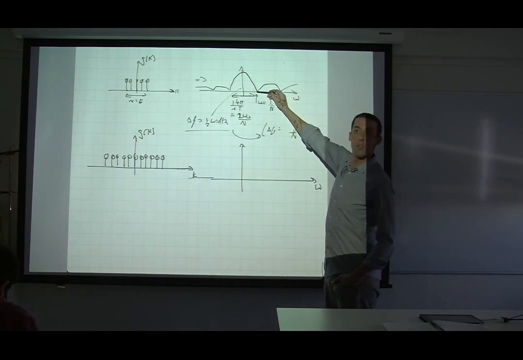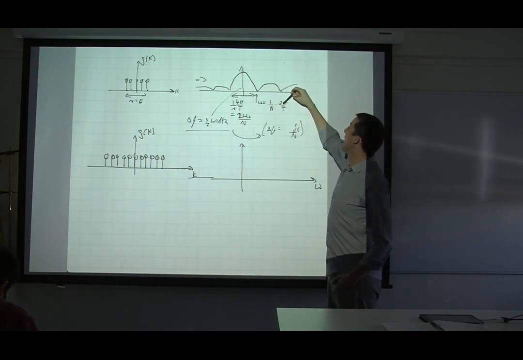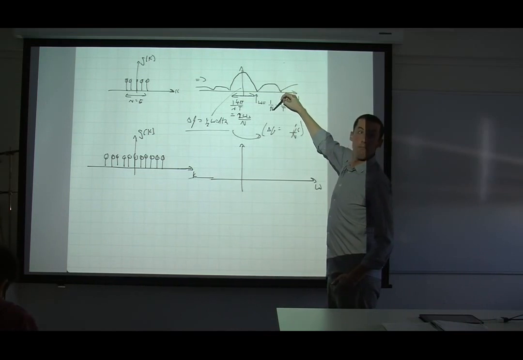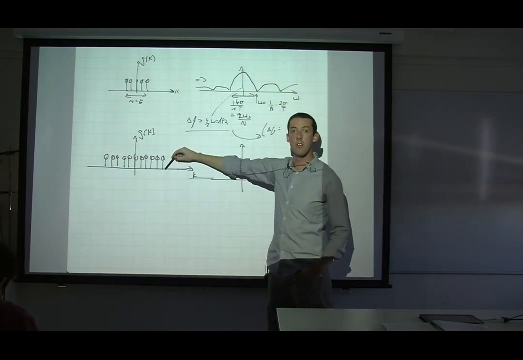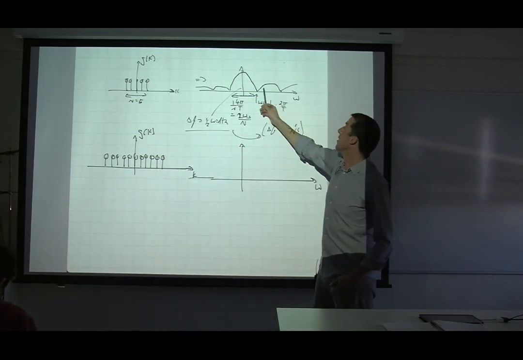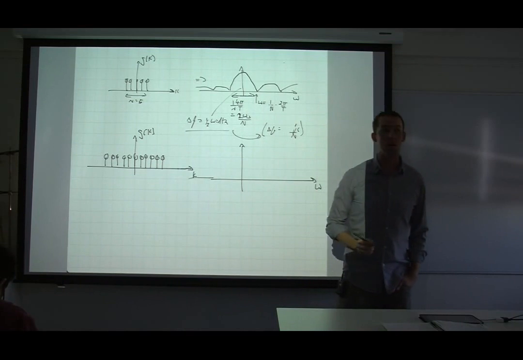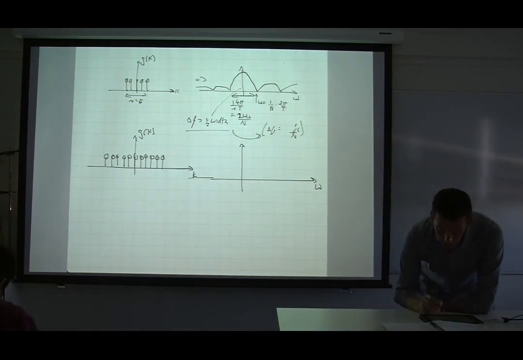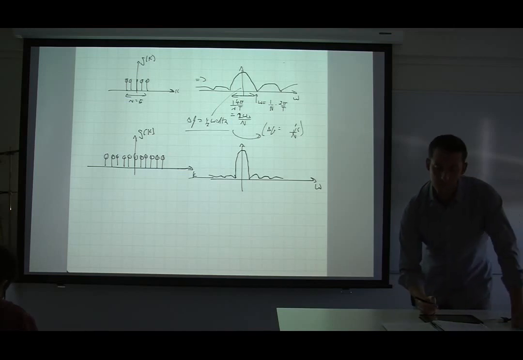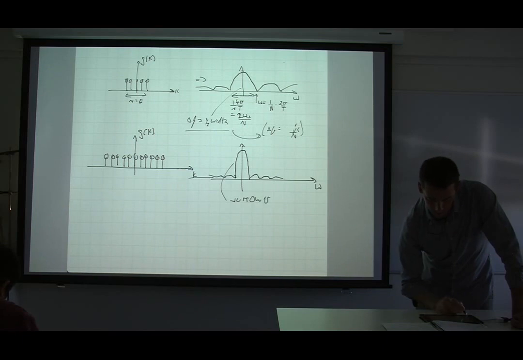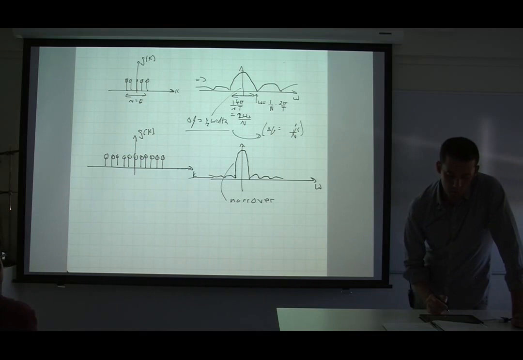The first zero, the width of this main lobe, or half the width of it, was the sampling frequency divided by n. And now n is larger, so I'm dividing by a bigger number. So this number is going to get smaller. So the lobe is going to be narrower by that amount. So if I double the number of samples, I halve the width of the lobe, so it's going to become narrower. I'm going to write that in English this time. Narrower. And this is wider.